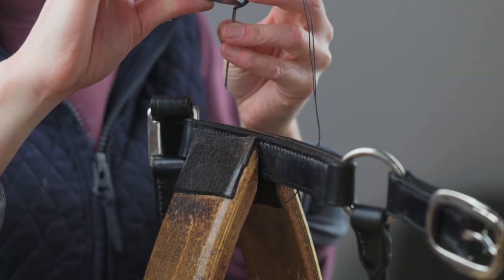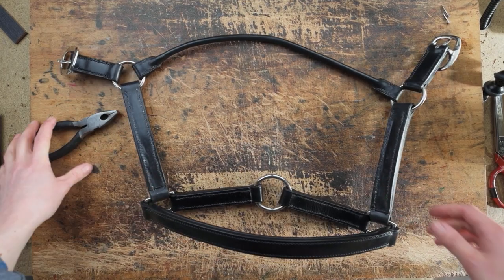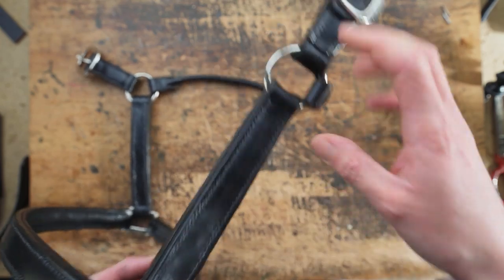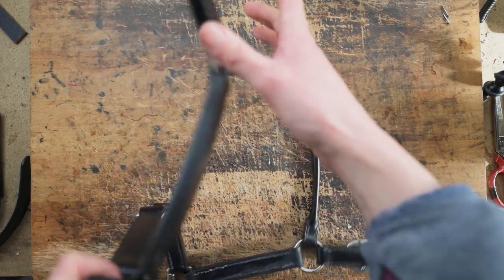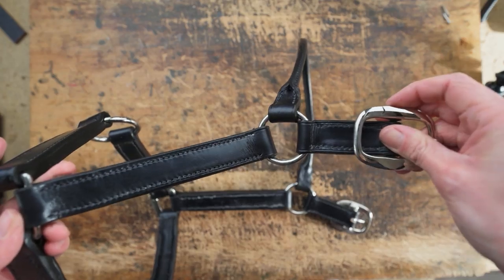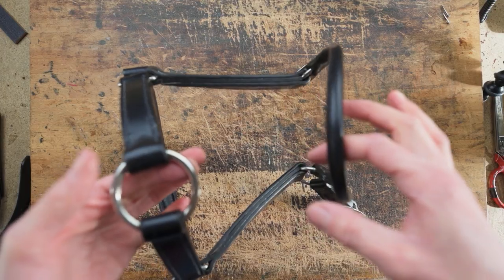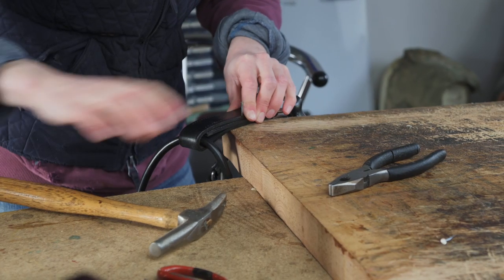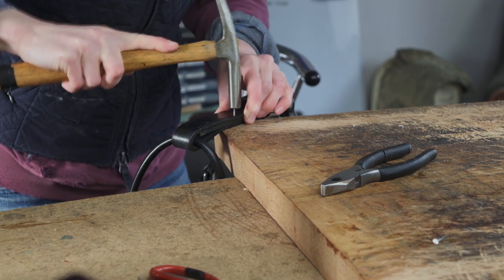Okay, so once you've got your two cheek pieces stitched on, you should have something that looks a little bit like this. And so the last thing we need to do is to get that backstay on. And so we want to tack the backstay in place, just like we did with our cheek pieces.